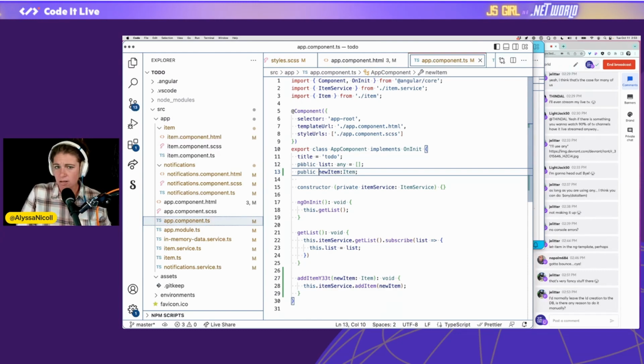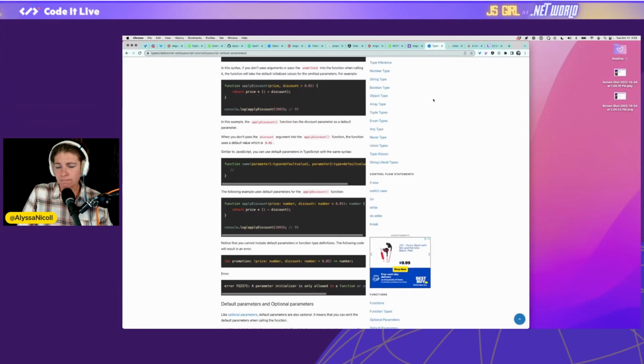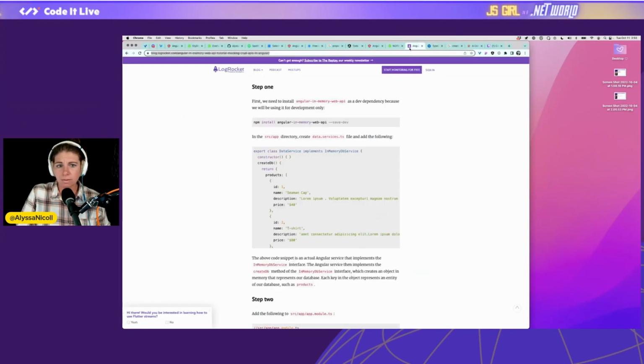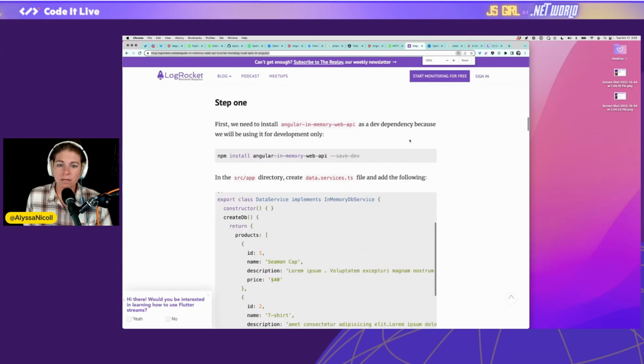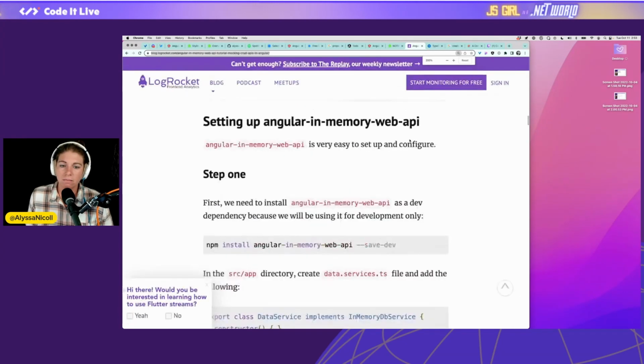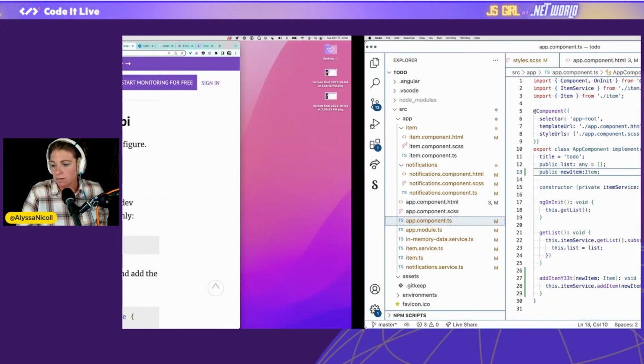I'm using Angular, this one. Nope. This one. Mega bigger. This is like a blog post about this. It's not the actual docs, but I'm using the in-memory web API. So surely it has a way to generate an ID. But I just wanted to see if I could just plug one in real quick and then I'll go back and I'll read the docs and figure out. But yes, you're right. I need to.